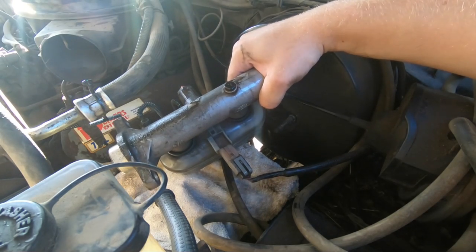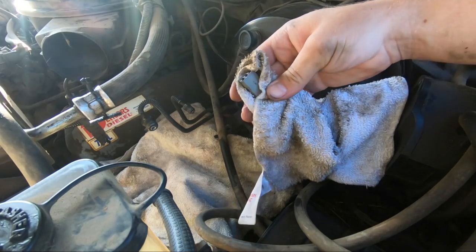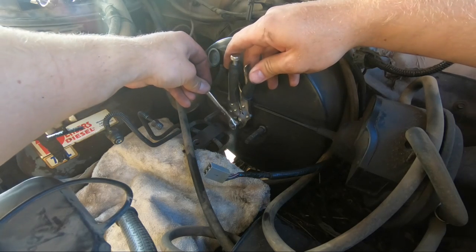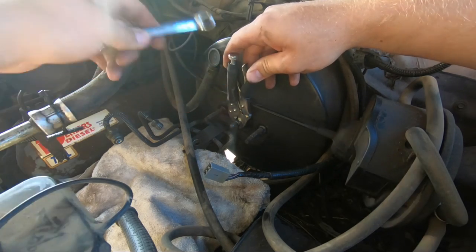That works too, I guess. There we go. And since I'm here, I'm gonna return this back to the original position. About a full turn.